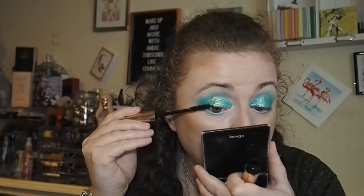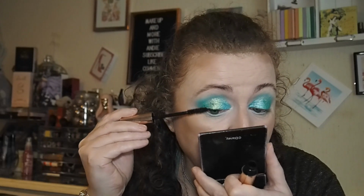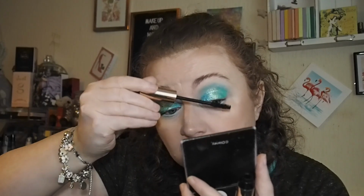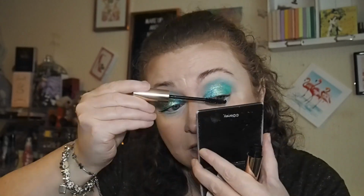I'm going to go in with the Patrick Ta Major Volume. I need to do the inner corner as well. I'll probably use French Vanilla, which is what I've used all week. Yeah, loads of mascara going on the lid there. And it does that with every single mascara I use. I mean, I can't imagine that I'm applying mascara wrong. Can you apply it wrong? Right, I've been a bit more careful with the left eye, so there's not as much on there.